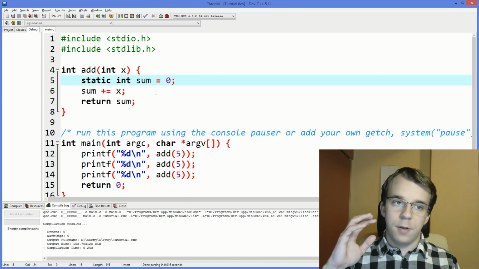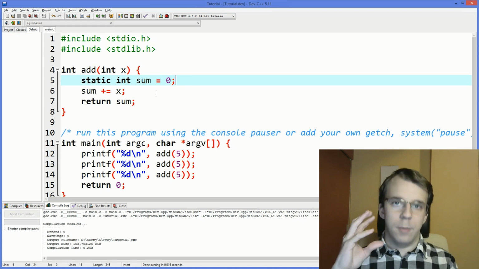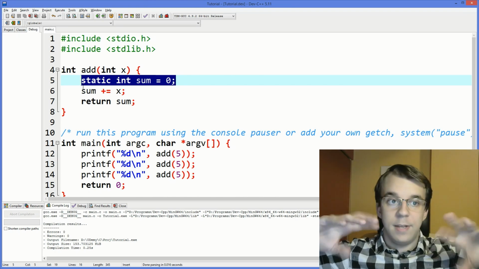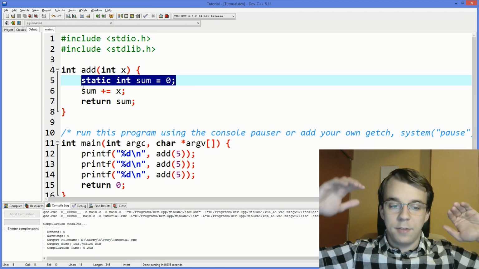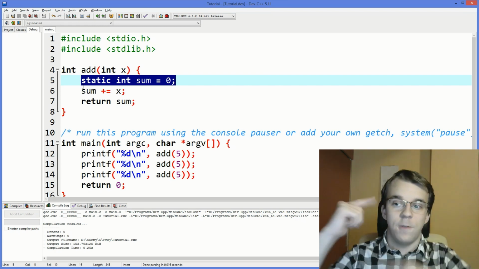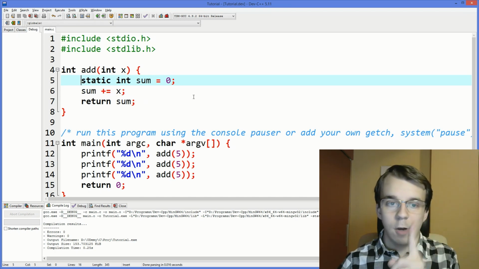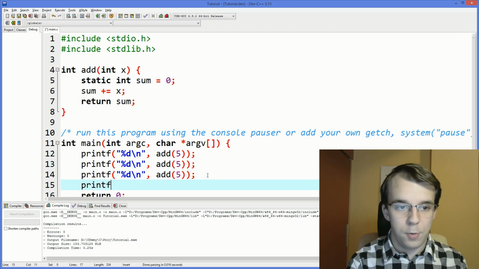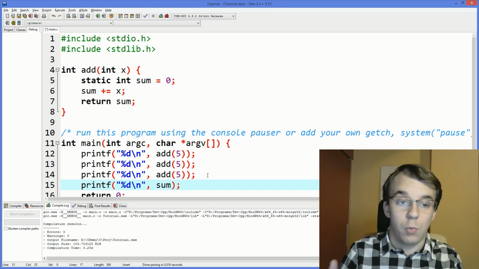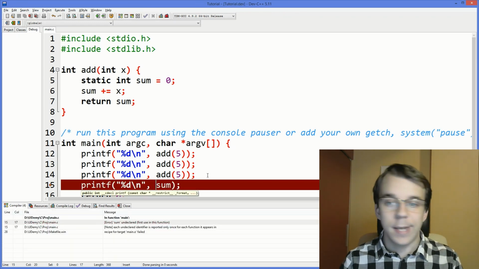In simpler terms, what static does to a variable is that it simply makes it a sort of global variable that is allocated at runtime. Whenever you start the actual program, it's there in memory all the time until the program finishes its execution, and it keeps its value updated. So it's sort of a global variable, but with limited scope. So if I try, for example, to printf sum, it would make sense if it were a normal global variable. But if I try to compile this, no, I cannot actually access that.